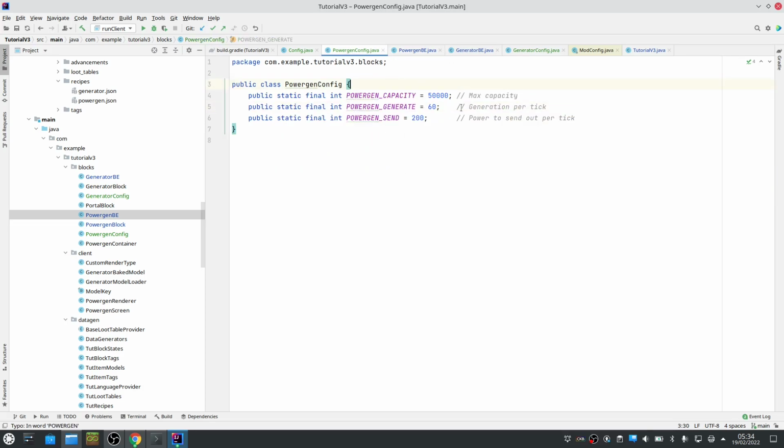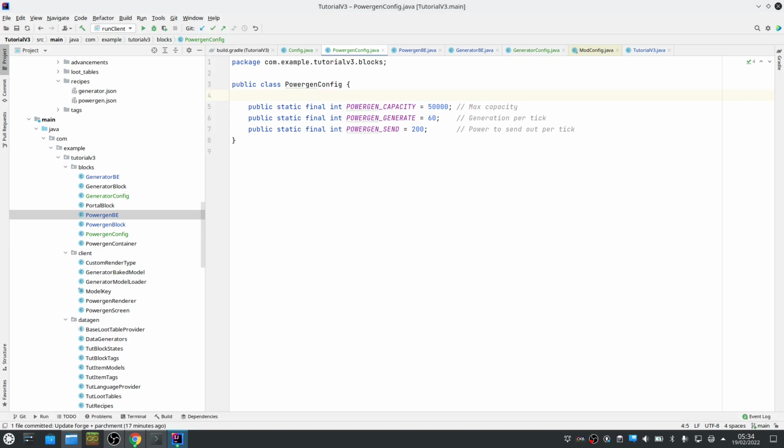Let's fix that. I will just copy it in this case. It's the same as before.